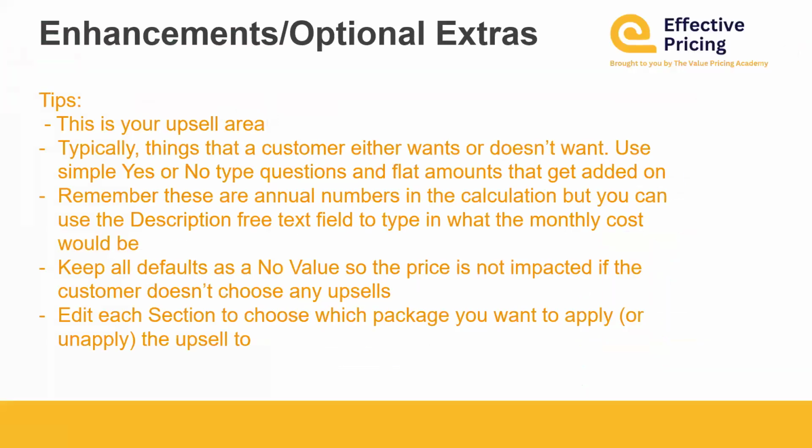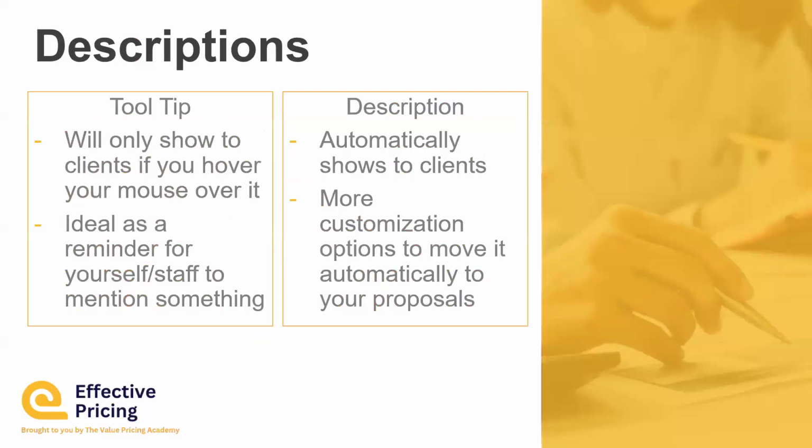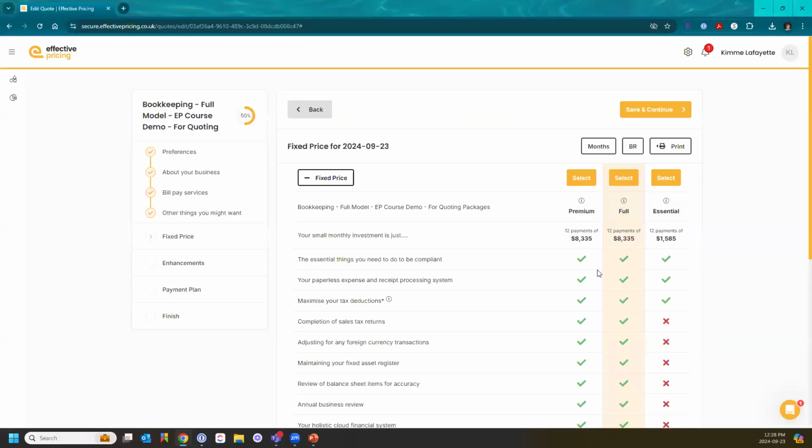Okay, so these are the tips screen that you'll get in the slide deck for enhancements and optional extras. Next, we're going to talk about descriptions. And this is what you'll get on your printout. I'm just going to flip back over to our demo. So earlier I skipped over a couple of the description fields for the drop down and said I was going to come back to them. I wanted to give a little bit more detailed for this part in its own separate instruction area.